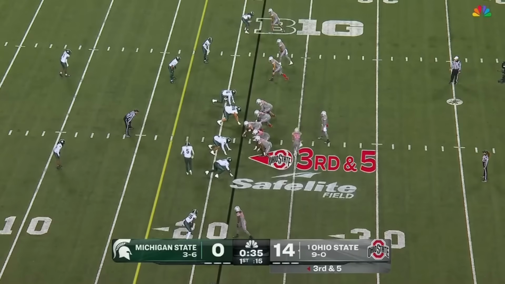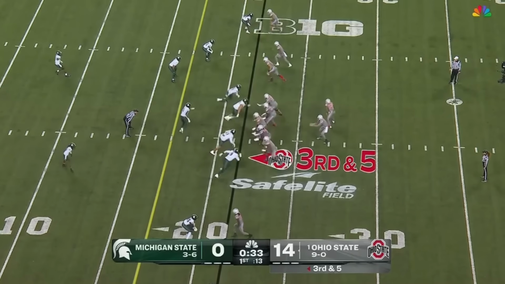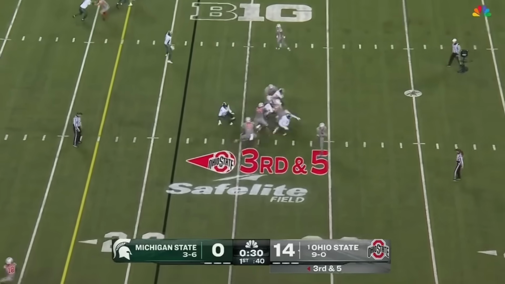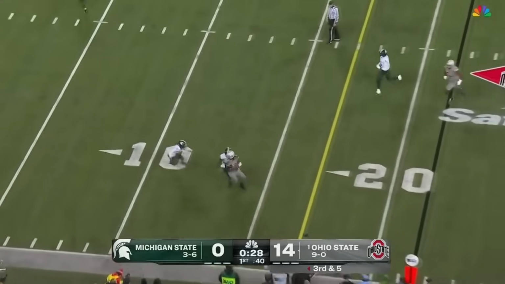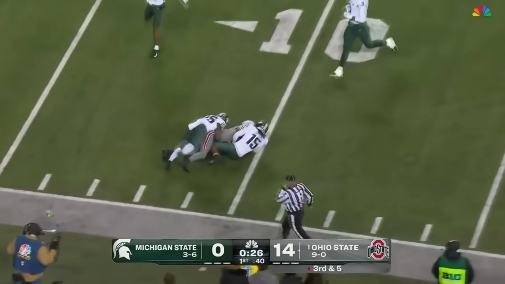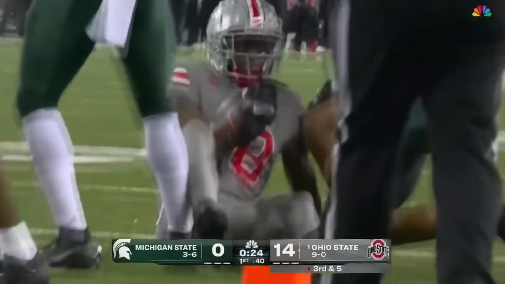Kyle McCord, who's in the gun. Henderson will now rejoin him in the backfield. McCord gets the snap, looks to pass, looks and throws left side. Caught at the 15, Harrison curling into the middle of the field. He's taken down at the Spartan 9-yard line by defensive back Angelo Gross.